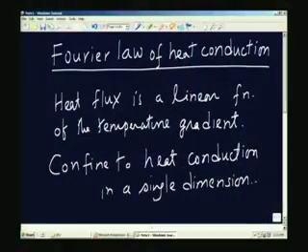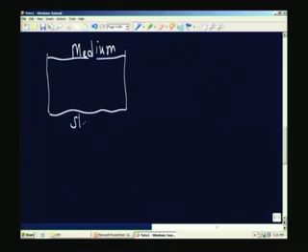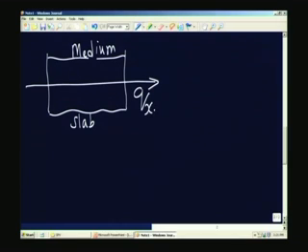So, if I look at the Fourier law of heat conduction, now written for a single direction, I will show it by having a material medium in the form of a slab. So we will say this is a slab, and we have the direction of heat transfer indicated by this. So we will say the heat flux is in the x direction. The temperature will vary from left to right. So if the temperature is something here, it will vary like that. So this is T0, and we will say this is TL, and the thickness of the slab is L.